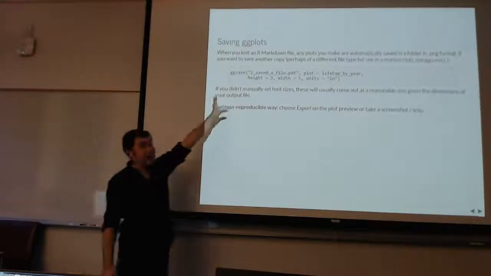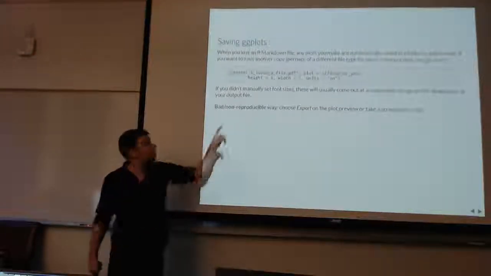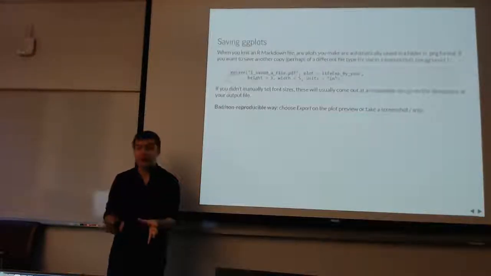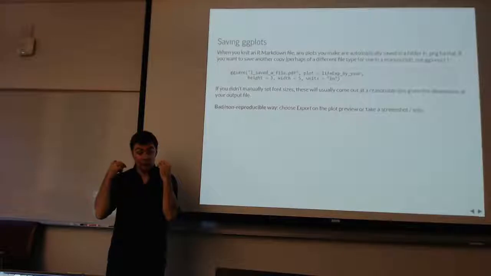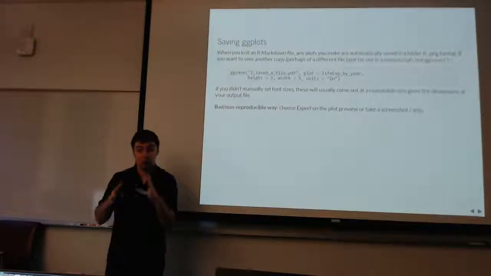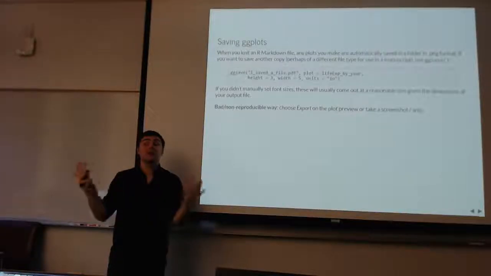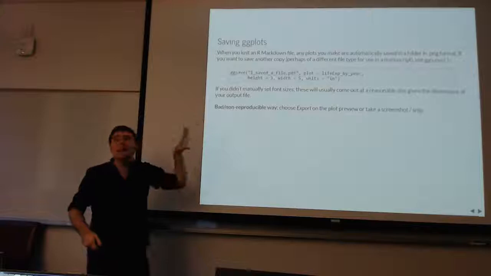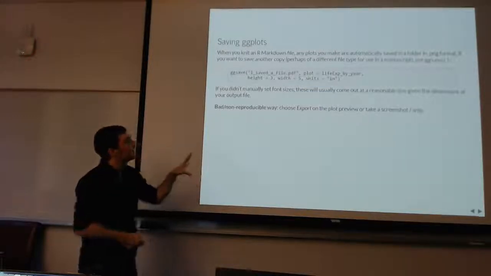Normally, if you didn't manually set font sizes in the plot, just setting the height and width will scale them appropriately. ggplot has great default scalings for things that were actually made with serious thought about aesthetics, which you cannot say the same about base graphics. People who did base graphics were not concerned at all with these aesthetics. They figured everyone would set them manually. With ggplot, they were thinking about these things for the default, so they tend to come out nice.